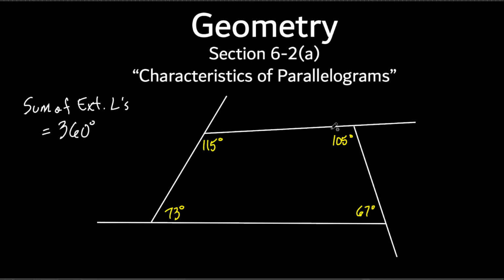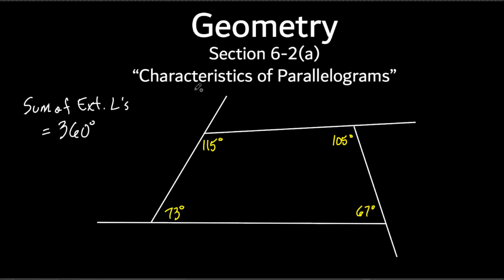Now, this is a quadrilateral. So in a quadrilateral, the sum of the interior angles is going to equal what? The sum of the exterior. Because on a quadrilateral, all the angles add up to 360, right? But that's the only time. That's the only time that happens. If I had a 5-sided figure, right, and I extended all the sides, the outside angles would still add up to 360 degrees. Does that make sense?